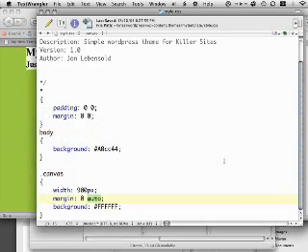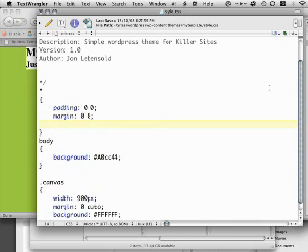Another thing I like to do is stay away from Times New Roman, since Times New Roman tends to be a very good font for print, but not so much when you're trying to read something on a web page. So I'm going to go into the star over here, and I'm going to say font family, Helvetica, Arial, sans serif.